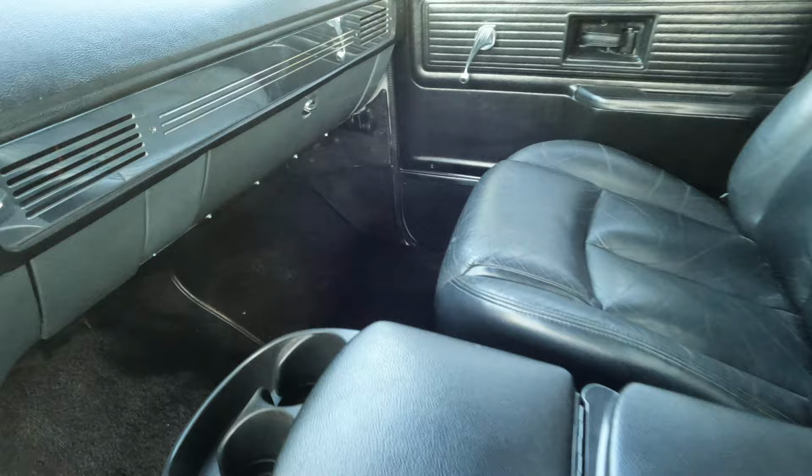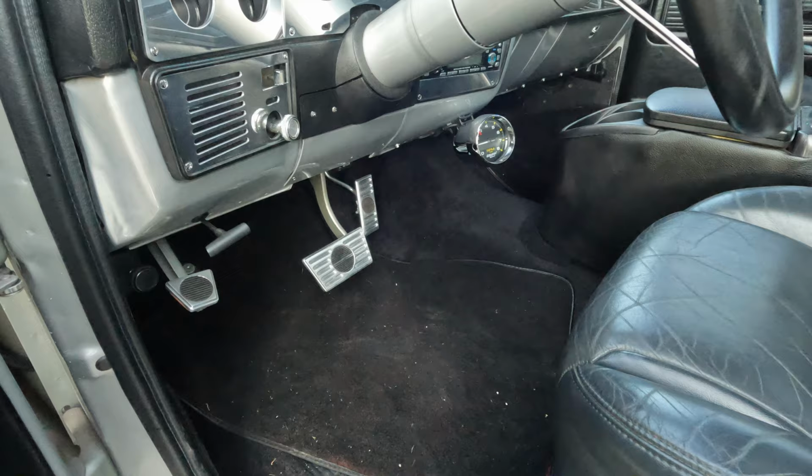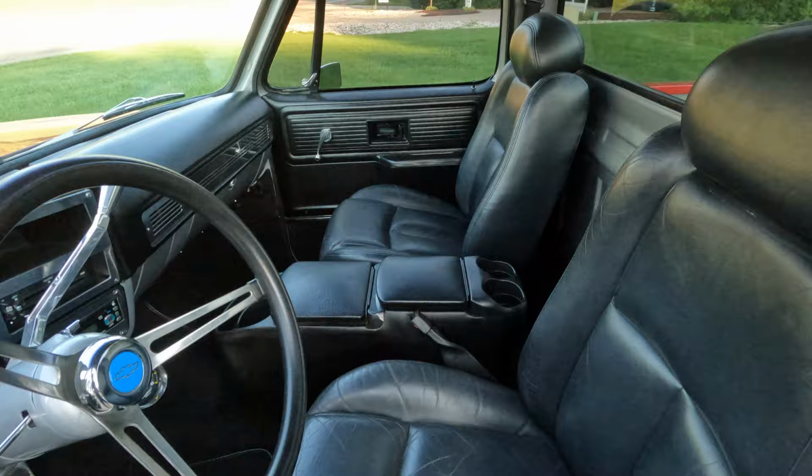I know head unit wise, we've got to do a head unit replacement on this. We're going to move that, the tach. I mean, it's not terrible, but it's a little gaudy for me, so we might get that relocated or simply remove it. Center console, we got, what do we have hiding back here?